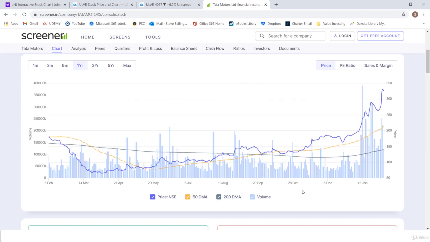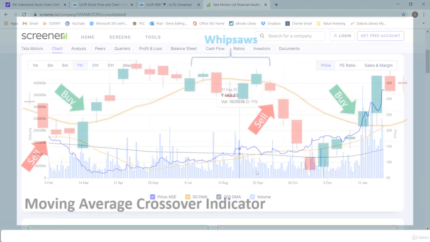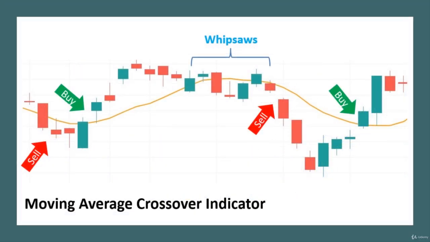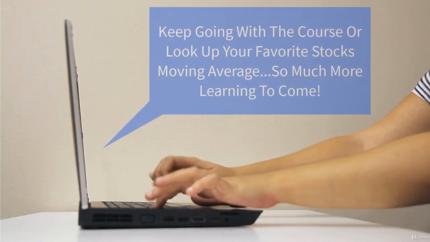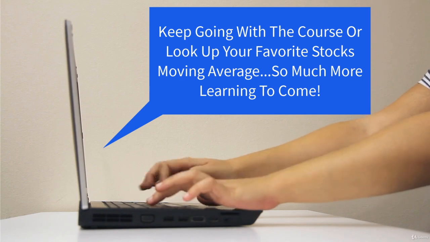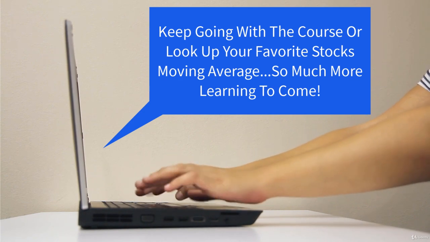But once again, in terms of doing something fun with what you're used to, use Yahoo, use this one, use whatever you're used to using, and then put those moving averages on there and look for those times when it goes above and below the line. Again, goes below the line is a sell indicator, goes above the line is a buy indicator. Now, use your favorite stock, put that in and see what you find here.